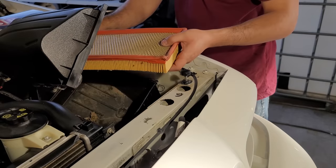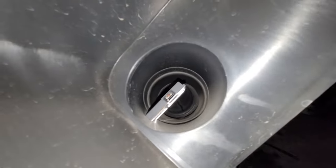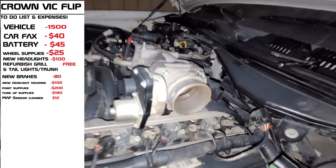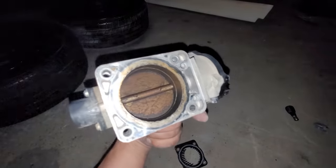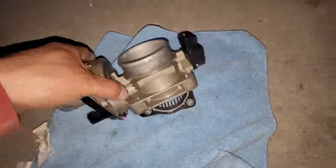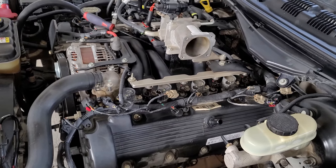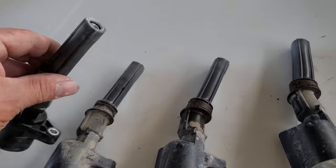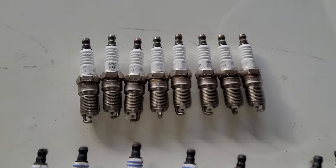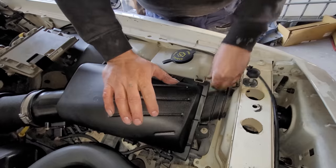Then goes the air filter — changing the dirty air filter increases fuel efficiency. The air intake is coming off so I can thoroughly clean the mass airflow sensor. Make sure you use the proper cleaning agent — do not use degreaser or brake parts cleaner. Since the intake is off, I'll remove the throttle body to properly clean it. Look at that nasty gunk — I like to use a toothbrush and lots of throttle body cleaning spray. Cleaning the throttle body will eliminate rough starting and increase the vehicle's performance. Since this space is cleared, it's a perfect time to remove the coils and get to the spark plugs. I fully inspect the coils and make sure there are no cracks or corrosion. The spark plugs are out — it was time for them to be replaced. I'm also going to replace the belt tensioner, the idler pulley, and the serpentine belt.